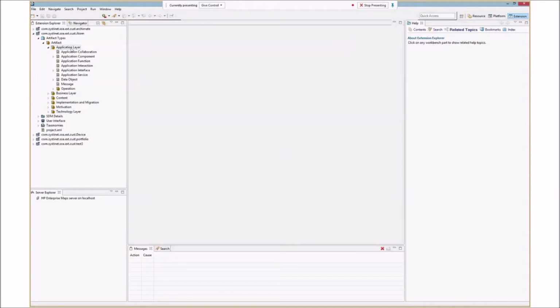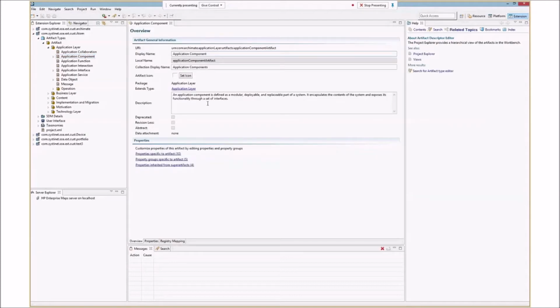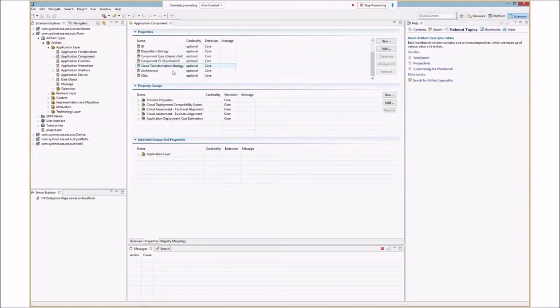If I click, for example, on the application layer, I can see all ArchiMate application layer entities. If I open the application component, I see that under it I also have database schema, J2EE application, and web application, which is a subtype of the application component. If I double click on application component, I can see some description, like the internal name, which is very important in case you want to import this collection. If I click the properties tab, I can see all properties which are actually available and linked with application component.